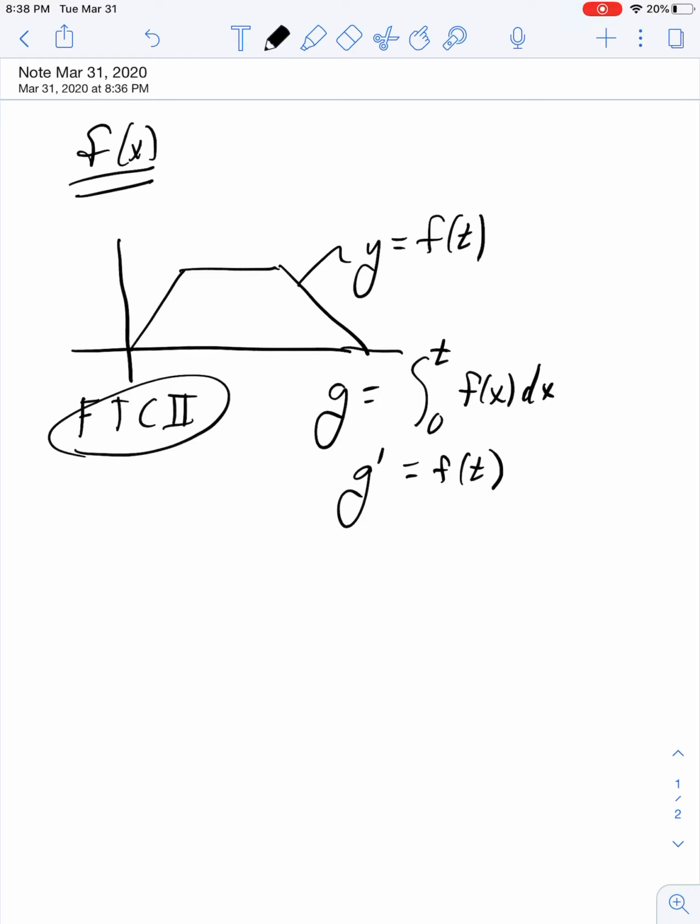But then questions would arise when x was this or t was this, and students would constantly ask me, well, what should I do? Should I use x or t in my answers? And I was like, well, I think you're supposed to use t, I think. And so we went with it. But I wasn't the only one having issues with that. So what they did was kind of clever.